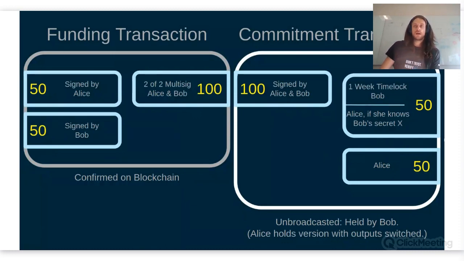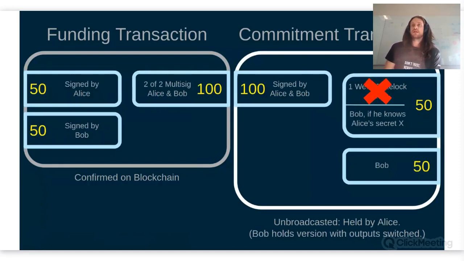So when you're making a payment on Lightning Network, you're updating the commitment transaction, and you're providing your previous secret to invalidate an earlier commitment transaction. And that's basically how payments are made across Lightning. Now, the important thing here is that this stuff isn't seen by the rest of the network. This is all just unbroadcasted states. These are things that each party keeps so that they're sure no one else can cheat them, and then they can go back and forth and do as much as they like.